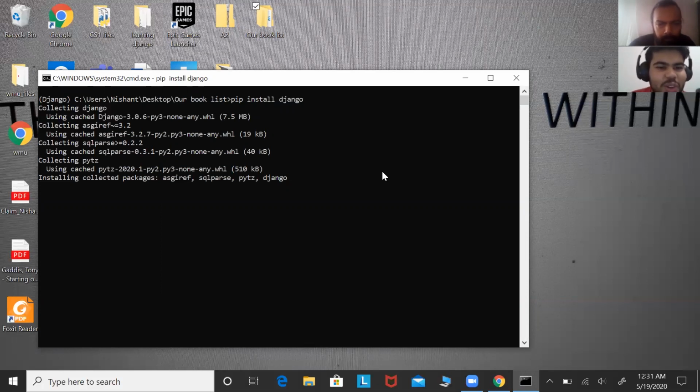I don't know why this is taking so long on my computer. Okay, do we also need some other libraries for this project today? No, we don't need any other libraries for this project because this is going to be a very simple web app. But folks who are coding a very large app sometimes install third-party packages in their Django project and work with them. In our case, we did not do that.